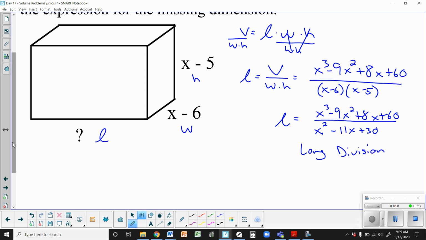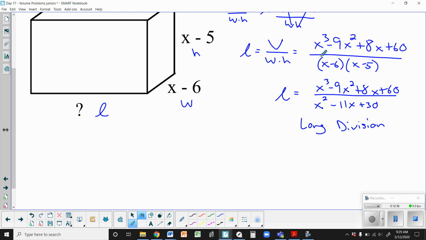But you're right, we could also take this, divide by x minus 6, then divide by x minus 5. And that would kind of be synthetic division. Or you could just do long division twice. So synthetic division twice, meaning twice. Maybe I won't put times 2 because we might think we have to multiply by 2. We'll put twice. All right, so synthetic division twice. So we really have two methods here.